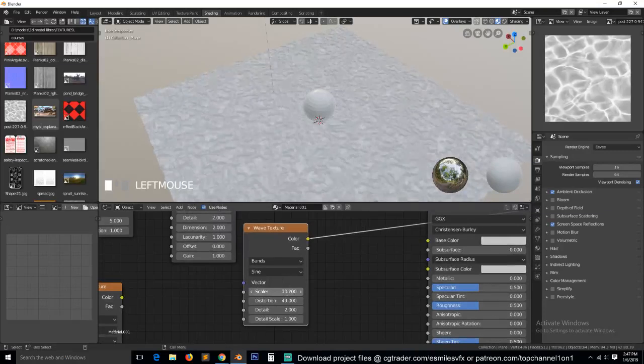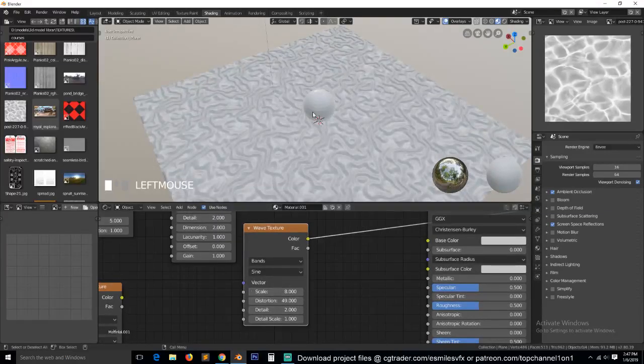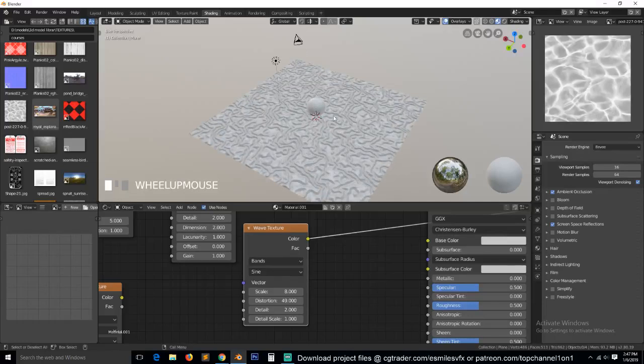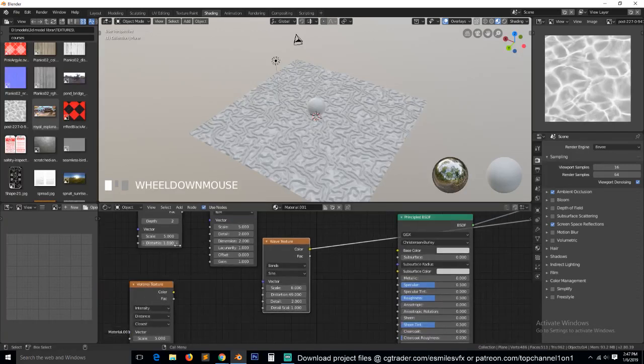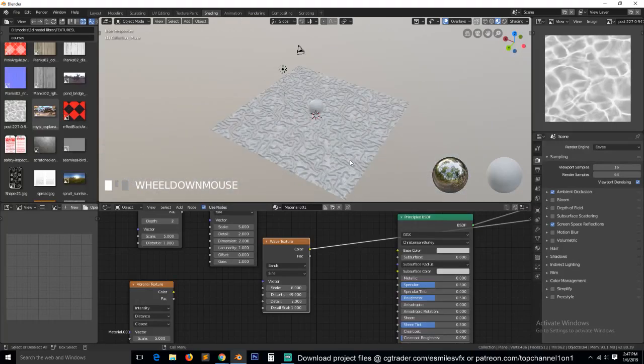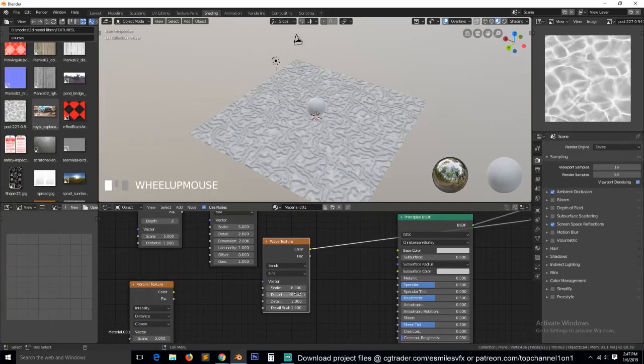So you can also scale this down if you want, but if you are looking from afar, you can start to see some kind of repetition in this. It's not very obvious, but it is there. So that's why we're going to mix it with other nodes here to break that repetition and give it some variation.